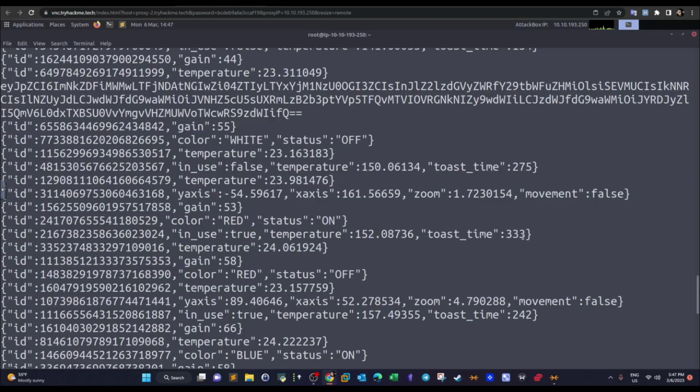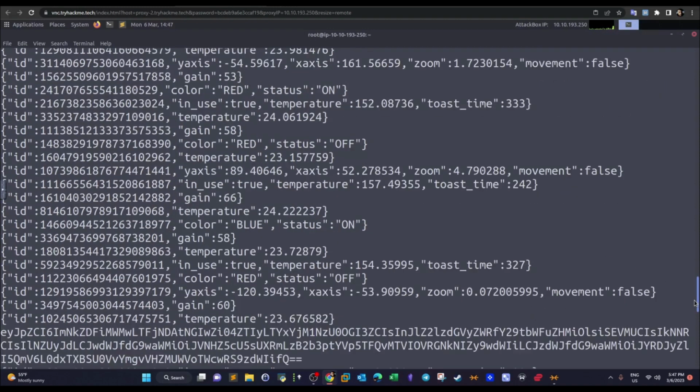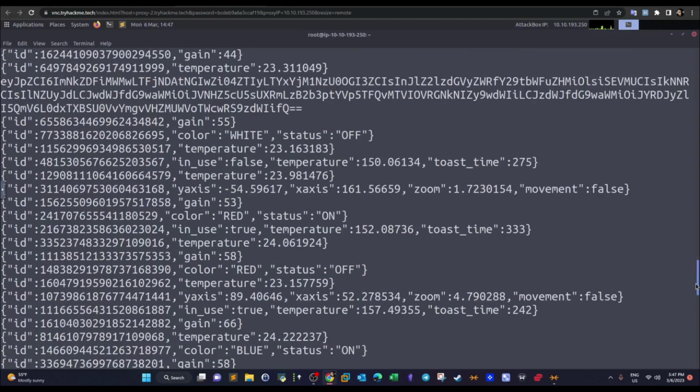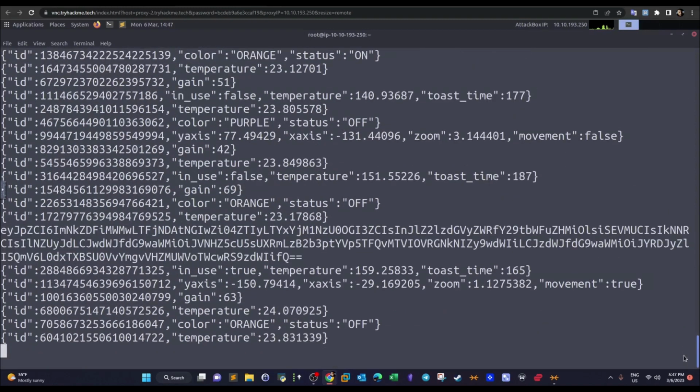So that's the formula. The topic follows this format. First we have the ID of the topic, whether it's in use or not, true for in use, false for not, the parameter or the metric we want to monitor, temperature, and the value of the temperature, and the time, the timestamp. Nearly all of these topics follow the same formula, as you can see here: the ID, the parameters, and whether there's movement. Of course, some parameters are different between topics due to the nature of what is being monitored. And the list goes on, as you can see.